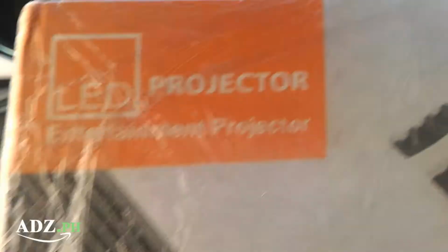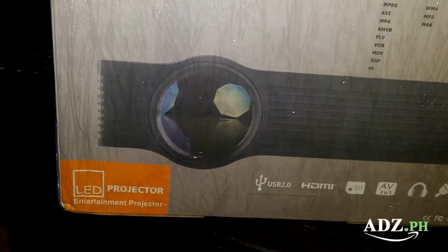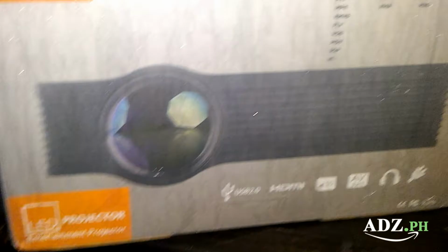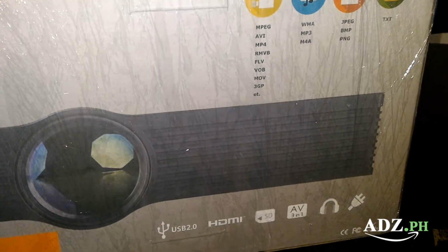So this is the product, an HDMI projector. It's very alright. Okay, so this is the portable projector. So I'm going to start unboxing.